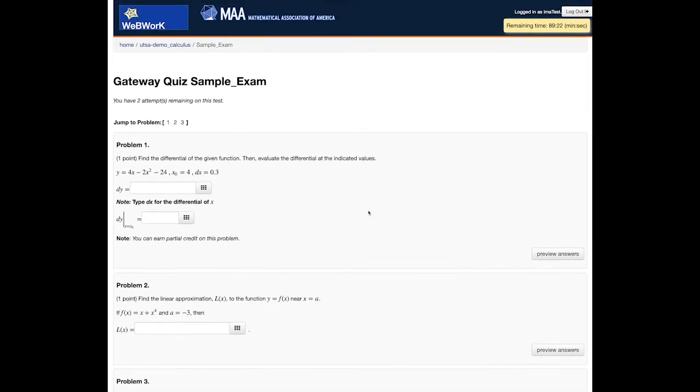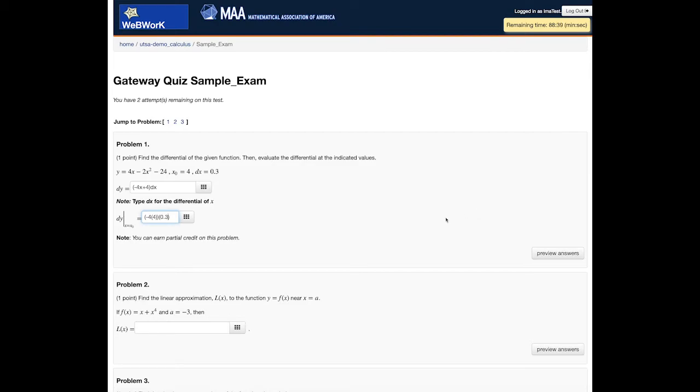1.6. And then for this one, I'm going to go ahead and intentionally get part of this correct and part of this incorrect. So for this one, let's do negative 4x plus 4. And then let's say that I make a mistake or have a typo here. So let's say we just did negative 4 times the x value that's given, which is 4, and forget the plus 4 there, and then the differential of x is given as 0.3. Okay, so let's say that I'm a student and I've attempted and finished all the problems I can.